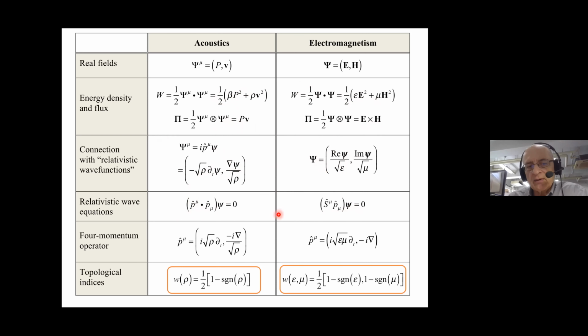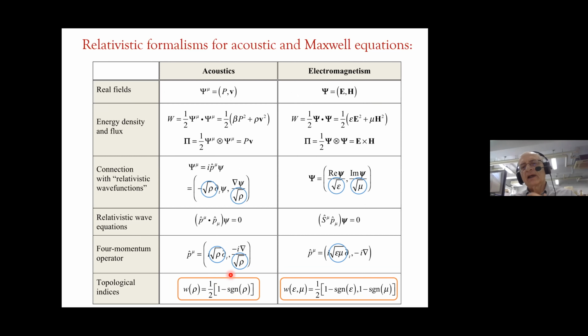So there are similar forms for electromagnetism and for relativistic. There's a 4-momentum operator, and the topological indices here. This is for the change of sign of the permittivity, and this for the permeability, and this for the topological indices for the density here. So there are many analogies between the electromagnetic case and the acoustic case, and we reach here from the fermionic case. So we're essentially extending the analogy, but notice here that the key quantity is the density, because we only have one vector field, which is V. Before we had two. So we had epsilon and mu for each vector field, and now it's only one.